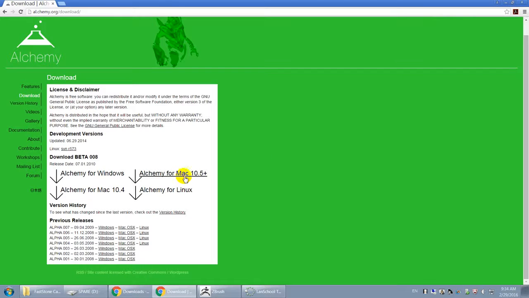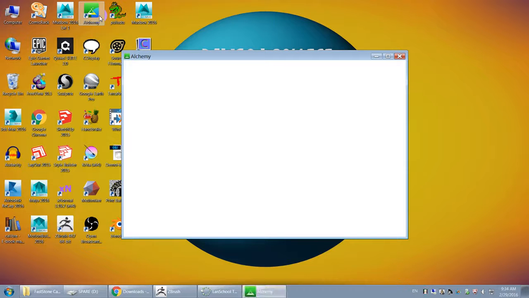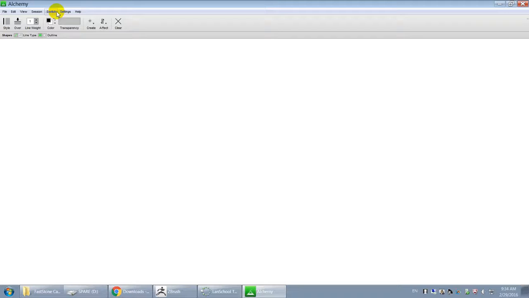So again, you've got versions for Mac, for PC, for Linux. We've already got it installed. The basic way it works is that if you have the Windows version, you have to unzip it, and then you just stick it on your C drive, and then you can create a desktop shortcut for that. We've already got that set up in the lab, so I'm just going to double click and open this up. If you guys want to do thumbnails and generate that kind of chaos that I was talking about, you can do that very quickly in here.